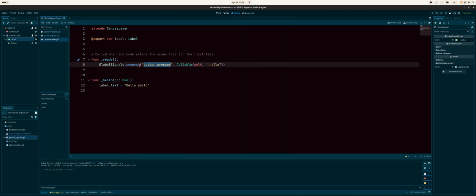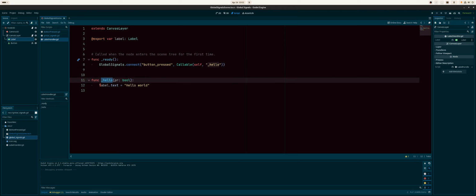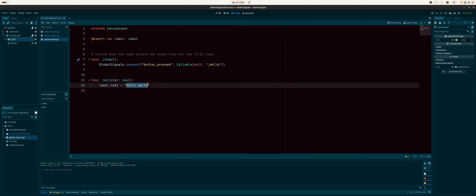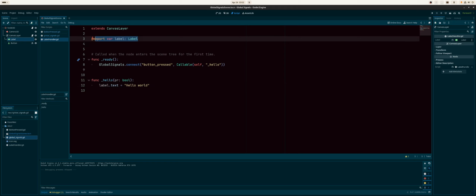The first parameter here is the signal, and the second parameter is a callable, where we pass in self and the method we want to call whenever the signal is emitted, and that is hello. When the signal is sent and we listen and the method is run, we will just set the label text to hello world. And our label is just an export variable.